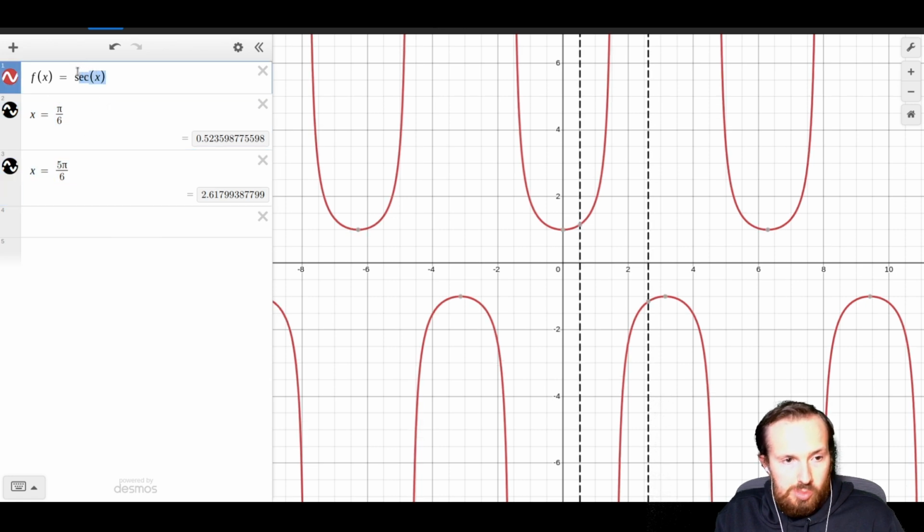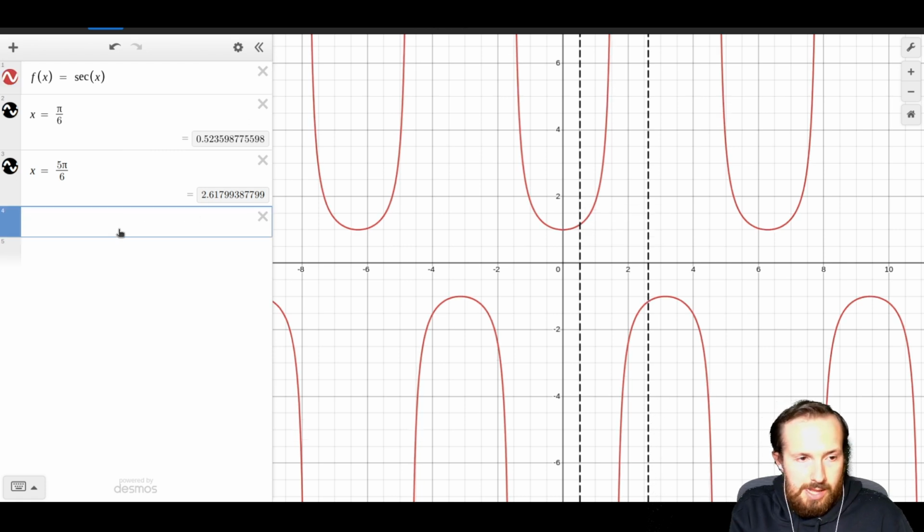But one thing that's useful to be able to do is to plug these in and see what you get. So if you plug these in, apparently you get 1.1547 on your calculator. Again, another way you can think about it is if you're already familiar with your unit circle, in other words, you could say that cosine of x is basically at these values.